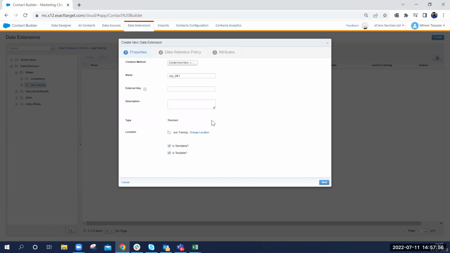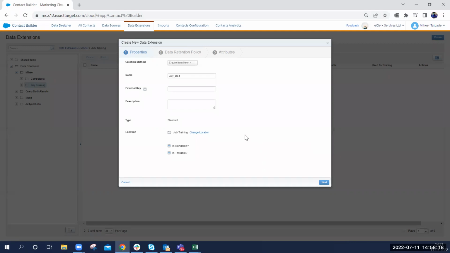Even if it is like this, I can do a live send also, right? I know that it is only for test people like Kavita and all, but I can do a live send. If I do that, it will go fine. You can test it out also. You can see everything's working fine.